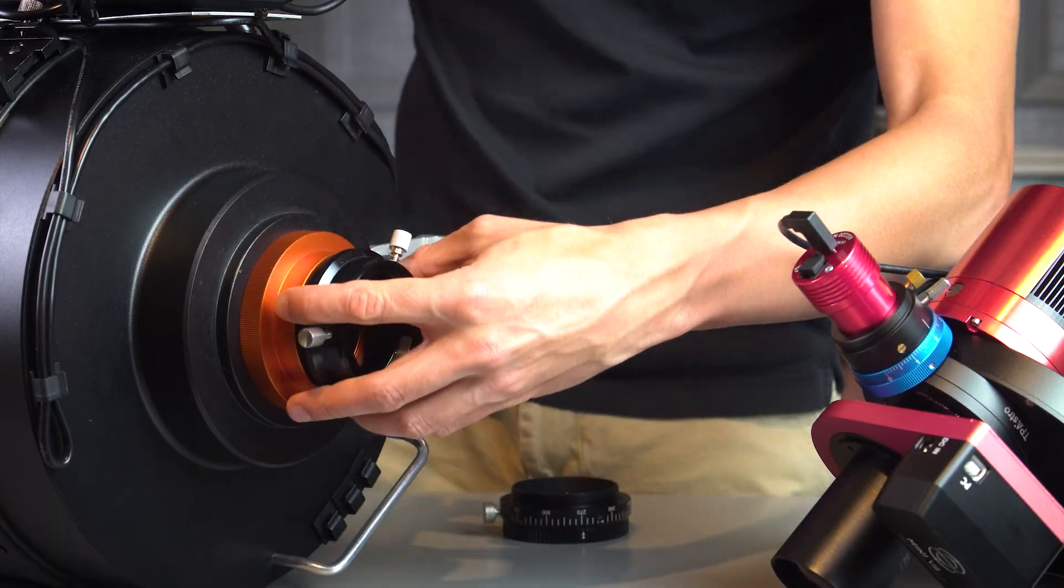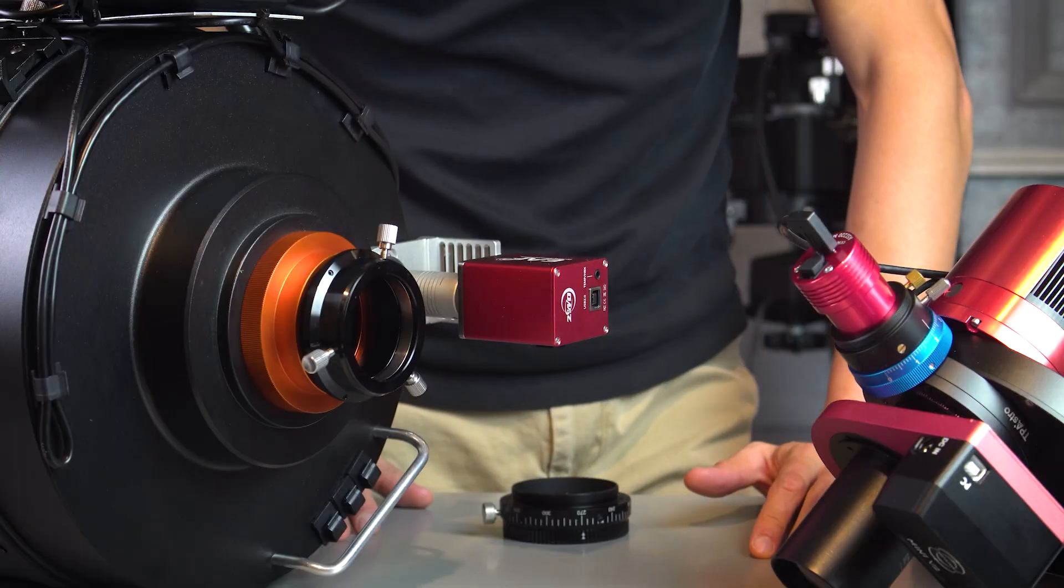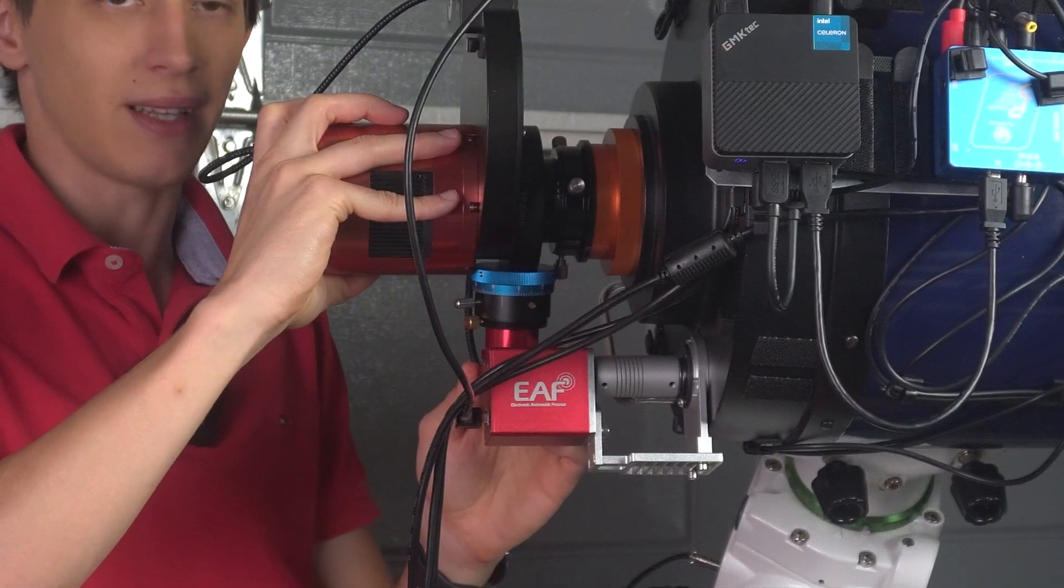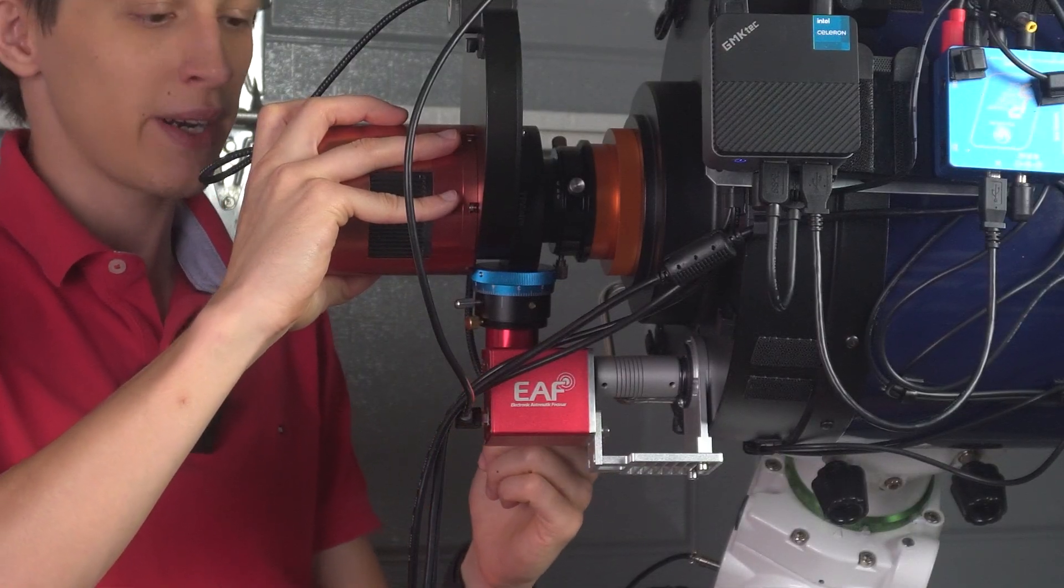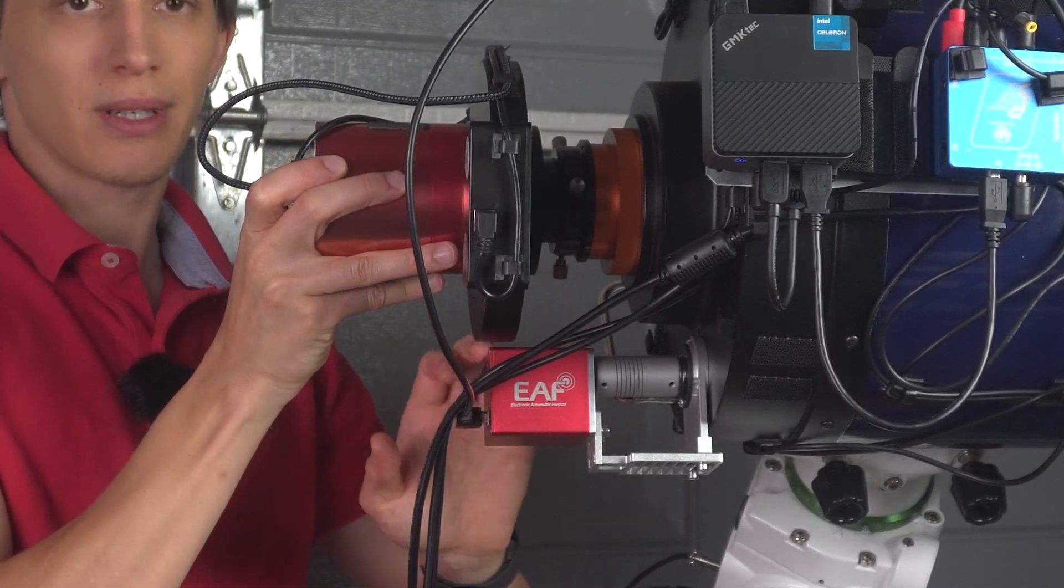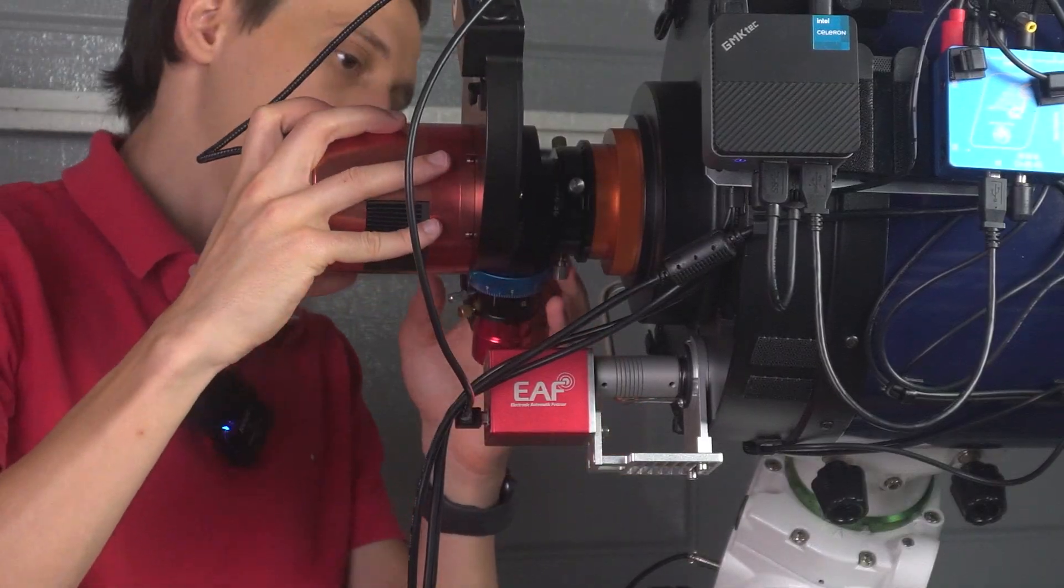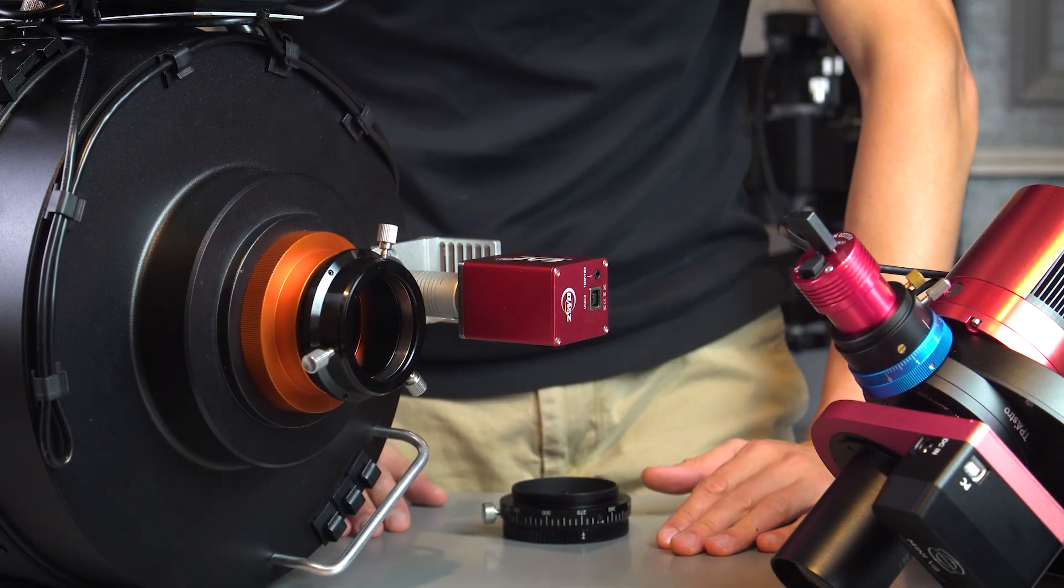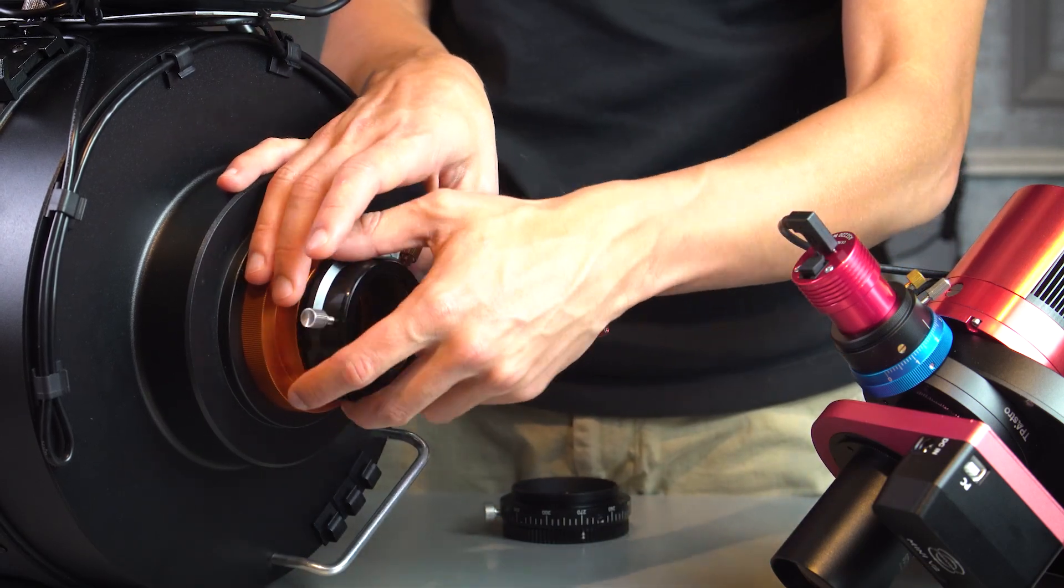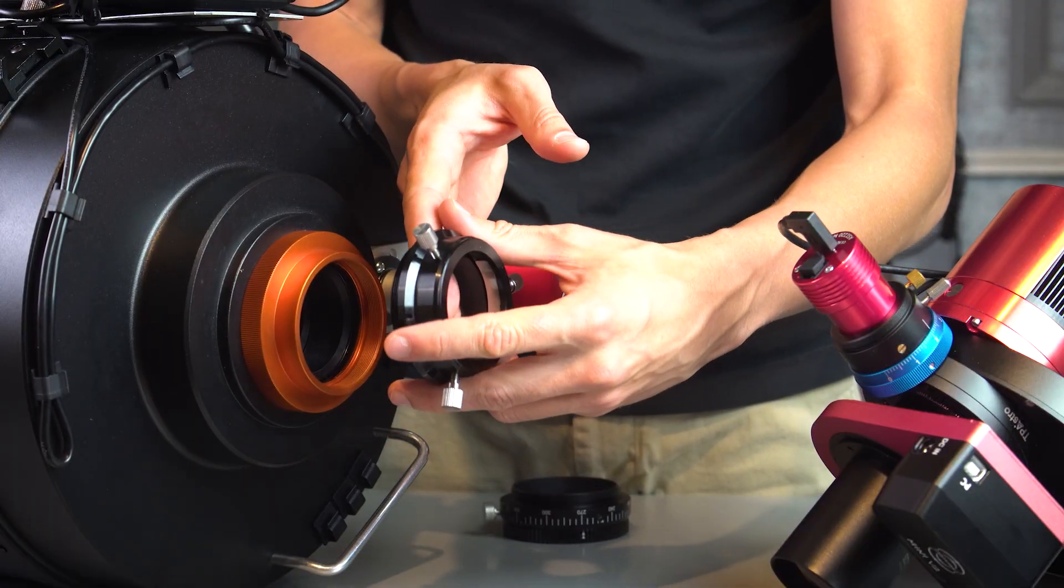Anyway the adapter was located right over here but what I also had in my previous video is I had an issue with the electronic focuser where basically the imaging train was located kind of close to the OTA and I couldn't achieve 360 degrees of rotation just because of the guide camera. You're going to see a couple of clips from the previous video. I was on the lookout for an extension adapter, like an extension tube that has M63 on one side and M63 on the other side.